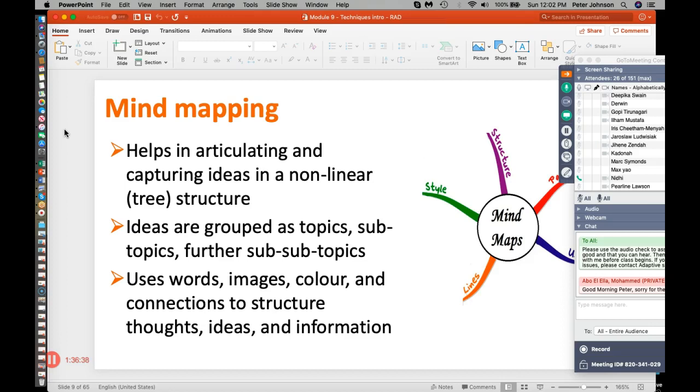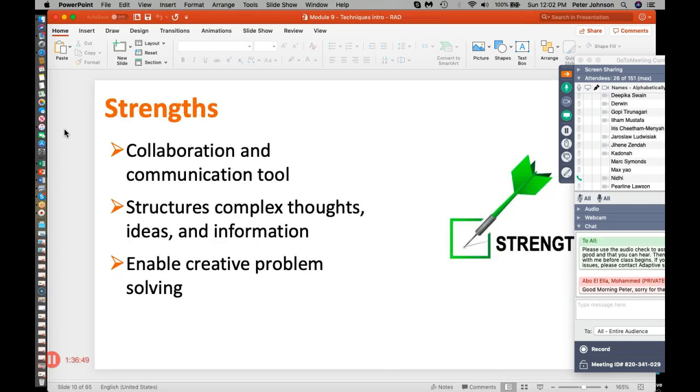You'll find a lot of different techniques for doing mind mapping. Some involve colors and whatever, have fun. There are any number of different ways to do it. The strengths of mind mapping, like brainstorming, are that it's a good way to generate ideas and encourage participation and engagement. Because it has some structure to it, it's also a way of taking a complex area and breaking it down into something simpler or more organized. So it can be more effective than just pure brainstorming.